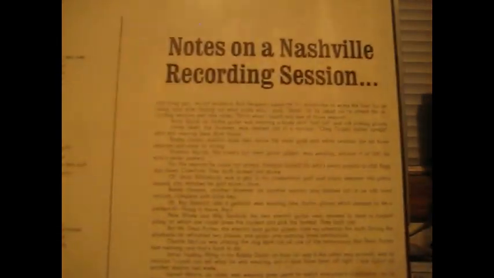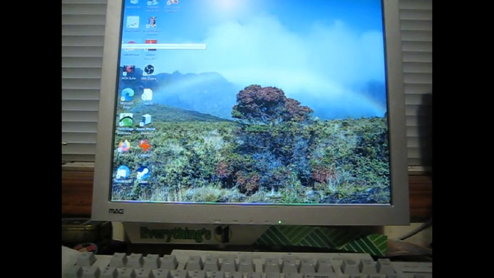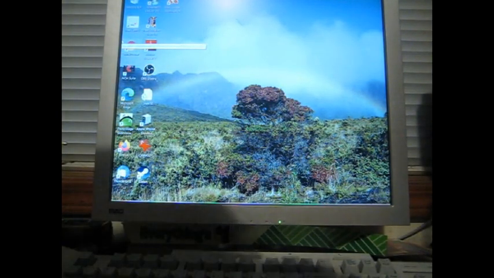Notes on a Nashville recording session. There is that one right there. Louisiana Man, There's Something Lonely in This House. Again, all these songs were done by everybody else at some point. I never know who the originators of these songs are. Ooh, Dynagroove, 1970. I was -5 years old back then. Crazy. And it's a relatively clean but stinky record.